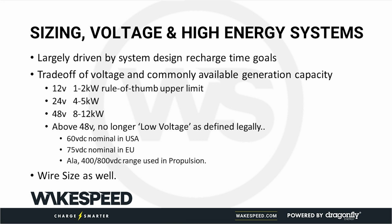The last thing to talk about, and we've already covered this, is sizing your system. We talked about how to size your inverters, your batteries, your alternators. We talked about the trade-off of the voltages. Remember your wire sizes as well. You want to keep those all in line, and those are all amperage based.